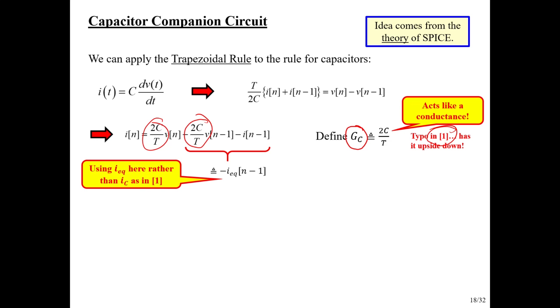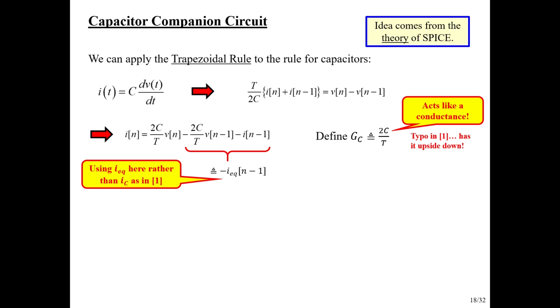He wrote it upside down. I think I know how that happened. He probably wrote out everything first in terms of resistors, and then maybe some advisor or paper reviewer said, hey, really just write things out in terms of conductance. And then he forgot to flip it in this spot. But 2C over capital T, it is correct that way, not like it is in the paper.